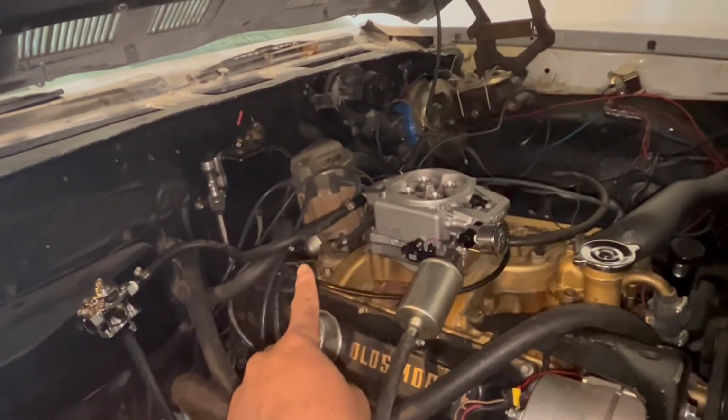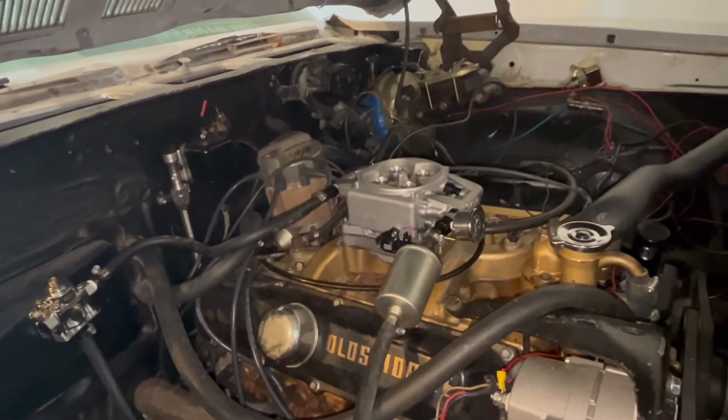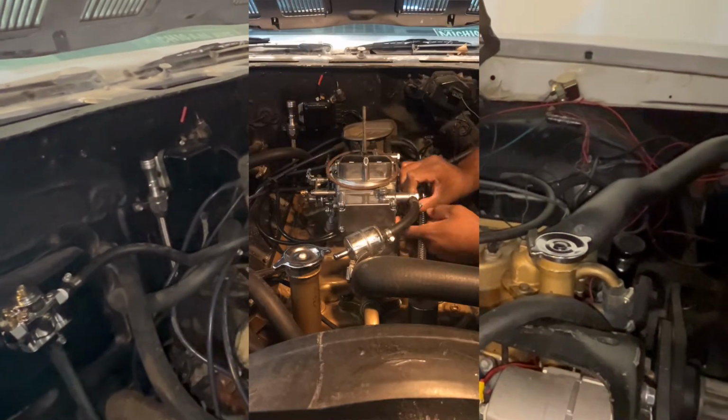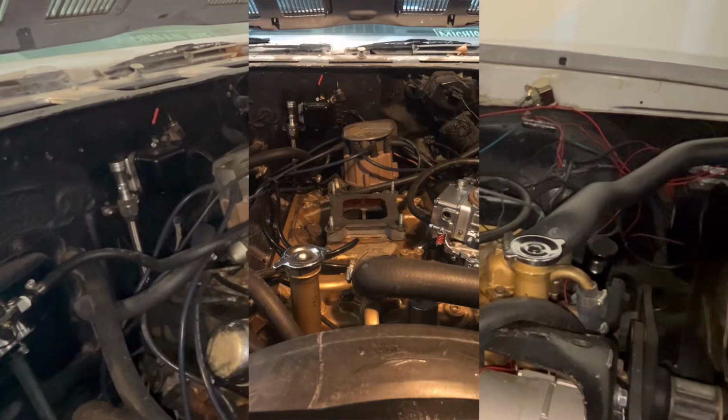And this is my fuel line. So this is my primary, and hooked up in the back right there is my return. Once I have my fuel lines run, the next thing for me to do was to take off my carburetor. Now I showed a video of it right here of me taking off the carb.